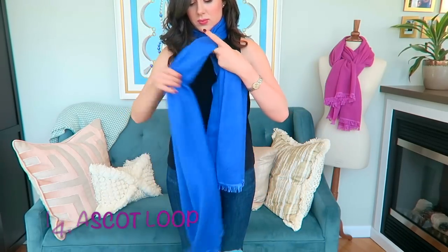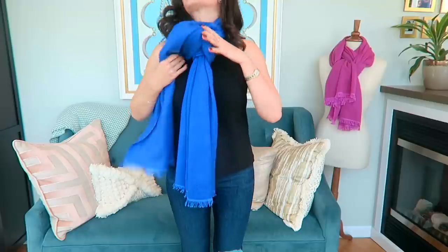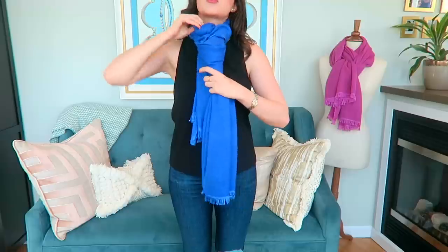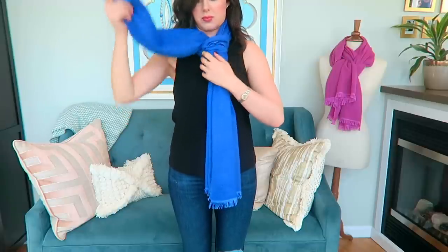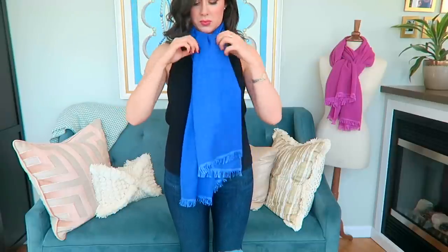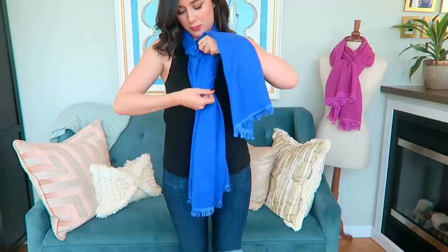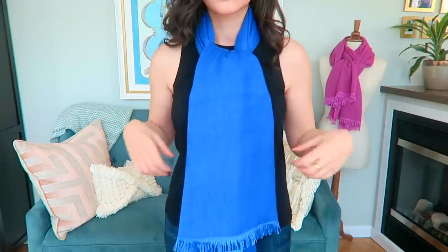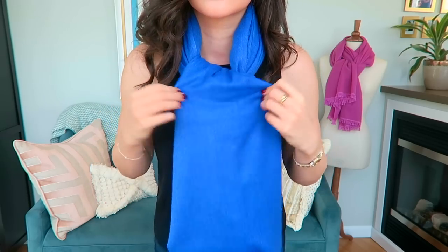Finally, we've got the ascot loop. This one is perfect for a day at the races but also for a day at work. All you do is loop it around and around like you did for the Wall Street tie, then bring it up towards your face and pull it through — but instead of tucking it in, you're actually just going to drape it over and fluff it up. You want to hope for even ends on this one so that you can see the ends of the scarf just sort of draping together. It really helps to pull apart the knot a little bit so you don't have a lot of bulk towards your face, then volumize the sides so everything looks nice and even. Pulling apart the fabric and volumizing it properly will really help the style stay put all day long.